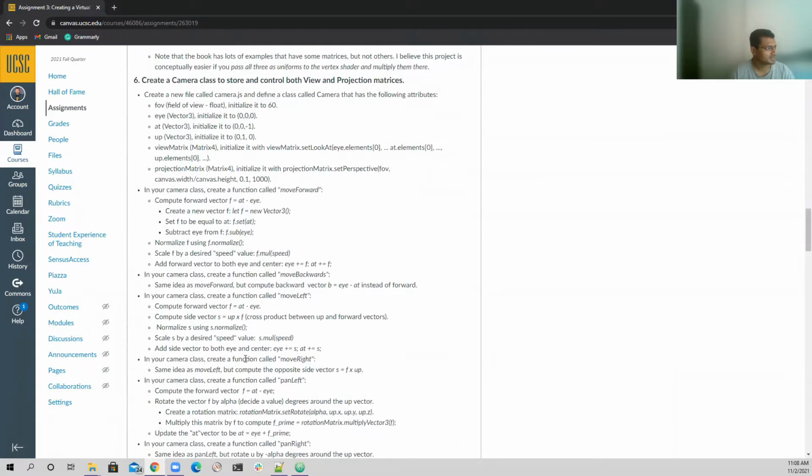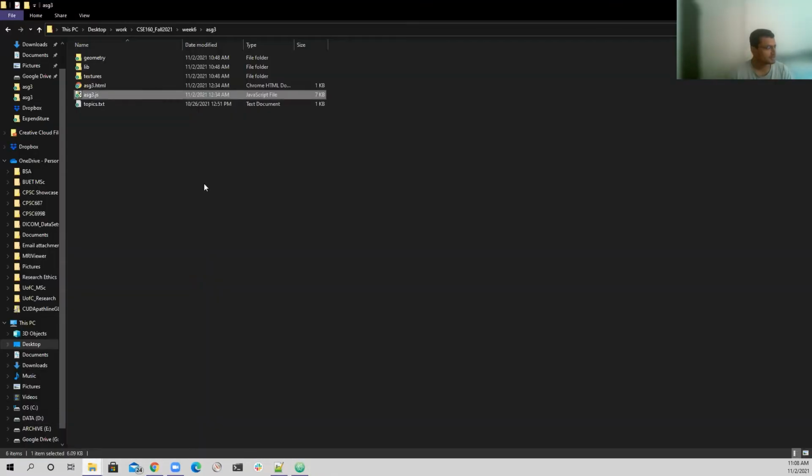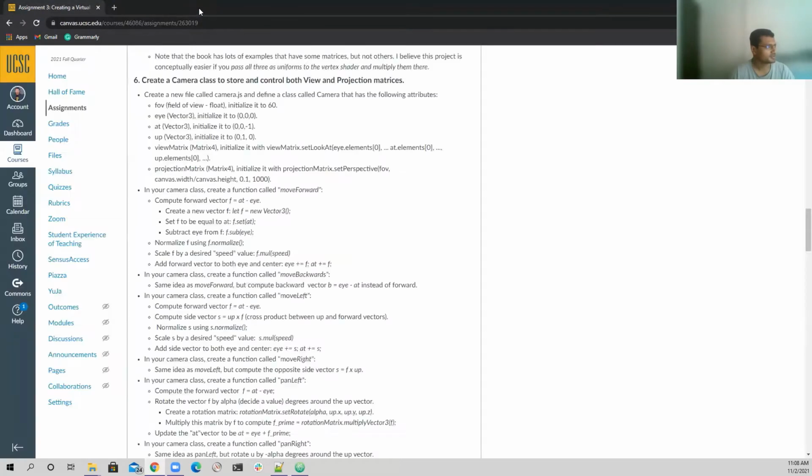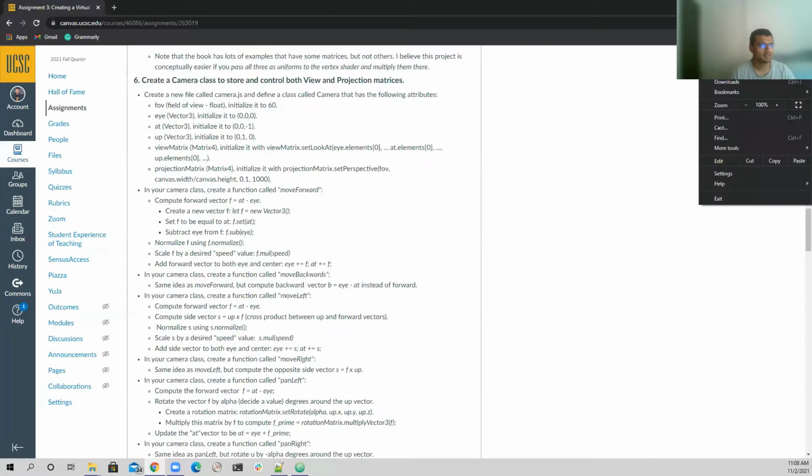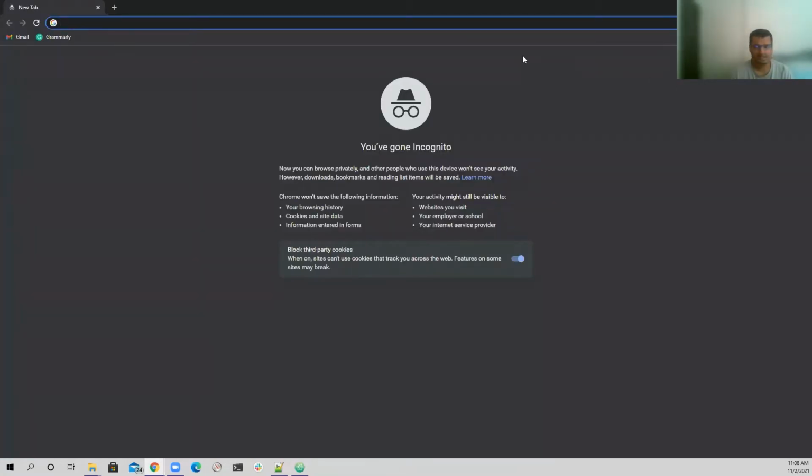First, I'm going to create a camera class. But before that, I need to make sure that the code we are going to use works, right? So if I click on this, nothing will happen, right? If you remember from last time, we need to run it from a server. So that's what I'm going to do, just for easier management of the cache, so that refreshing the file is easier. I'm using this incognito window, so it saves less site data and other things, because we're going to continuously change the data in the site, and I want the browser to load that every time instead of saving something in the cache.